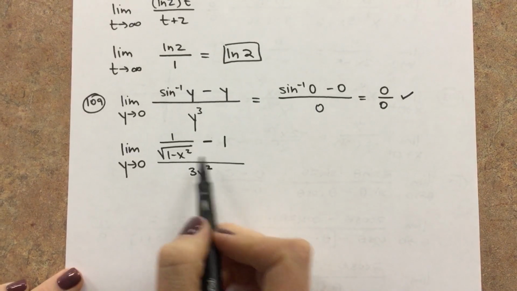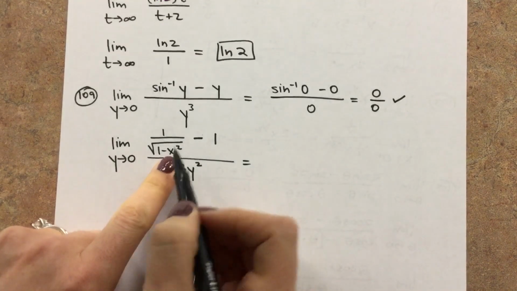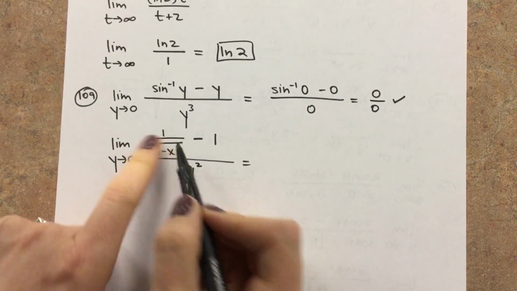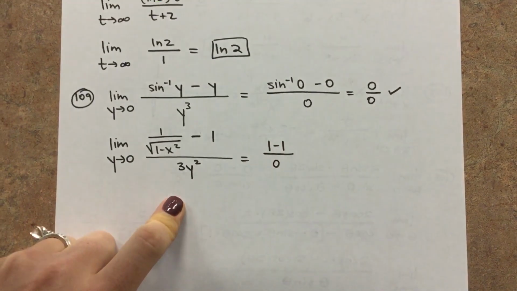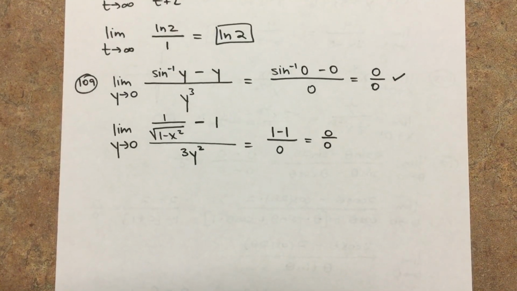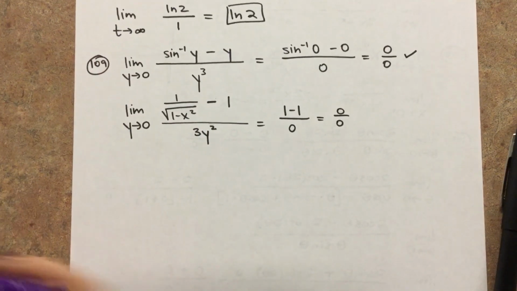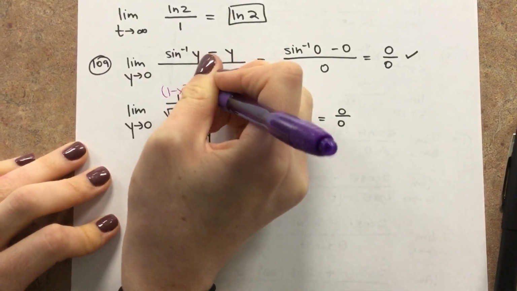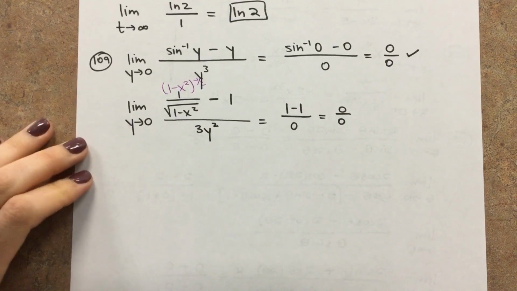So we've got 0 in the denominator again here, so let's sub everything in. When I sub a 0 in here, this is a 0, which makes my denominator 1, so this whole thing ends up being 1 minus 1 over 0. So I get another 0 over 0. So this is going to be another one where I have multiple iterations of that chain rule. So this guy right here, I'm going to write this as 1 minus x squared to the negative 1/2 power.